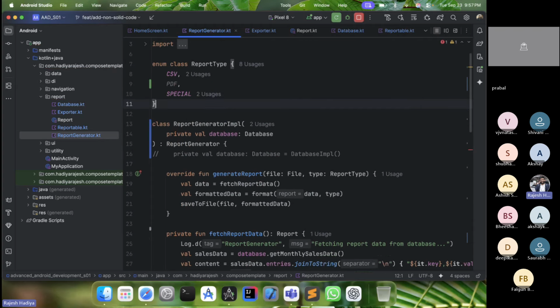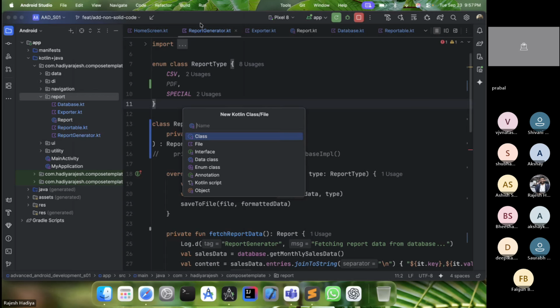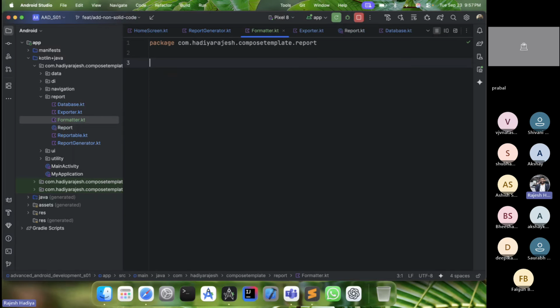So what will we do, let's do something like this. Let's call it a formatter file. I'll create an interface called formatter.